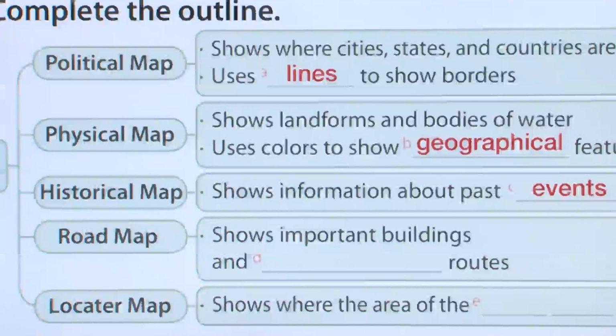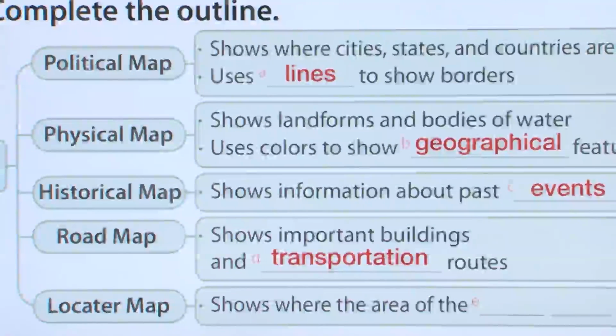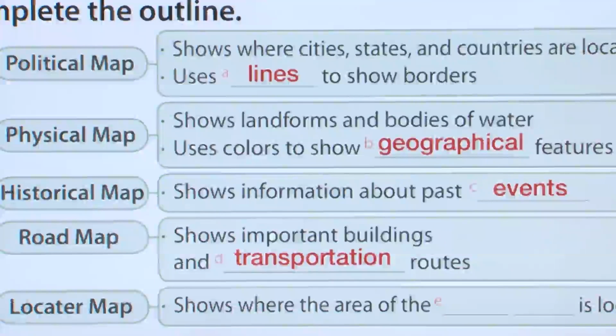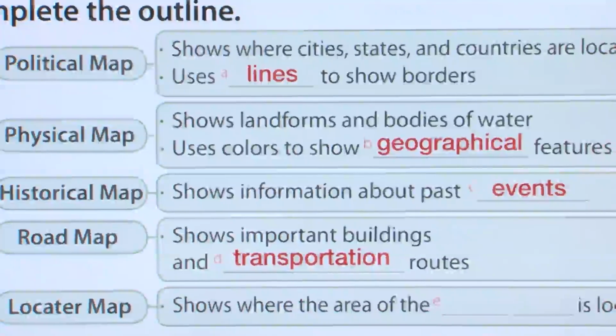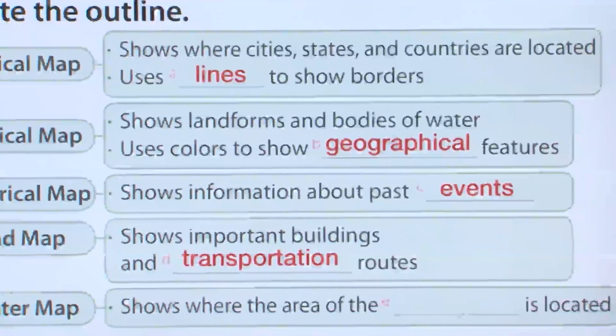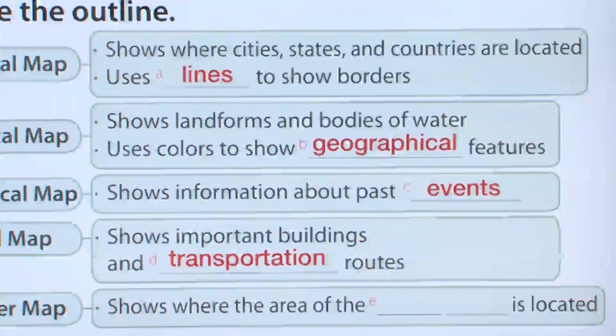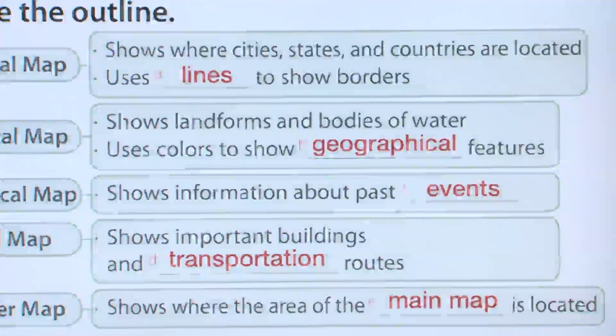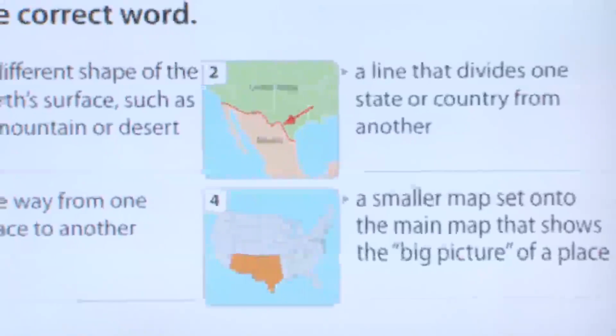It is transportation routes, the roads, the streets, the highways, the boulevards. And the last one, locator map, shows where the area of the blank blank is located. What was the blank blank? The main map, the big one. The locator map is the small one. Really good on the main idea and details.